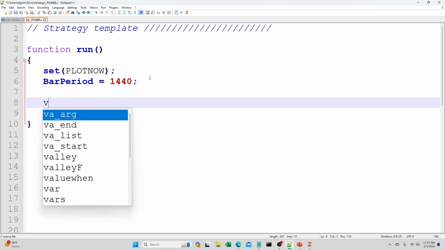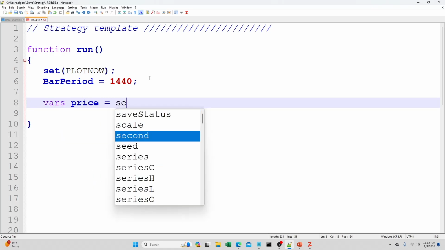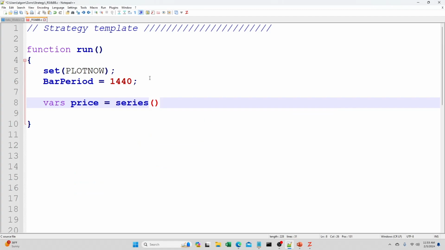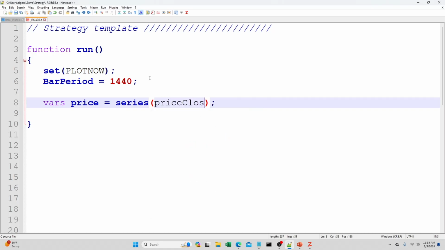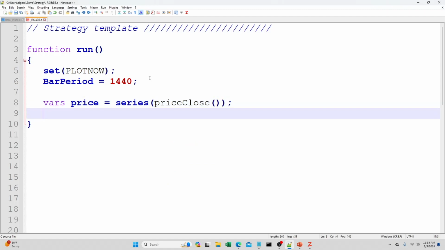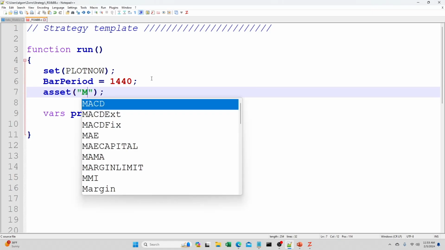Of course, you remember we need the prices, right? And we'll use the series function. I hope you remember all this by now, because you've seen this in every single video. So we'll use the internal Zorro function price close in order to obtain the prices. And what asset are we trading here? Well, it's Microsoft that I chose, like in the previous video. You can hard code your asset like this. If you don't want to select from the drop down, you can just hard code it like this.